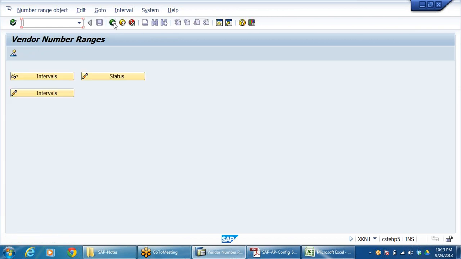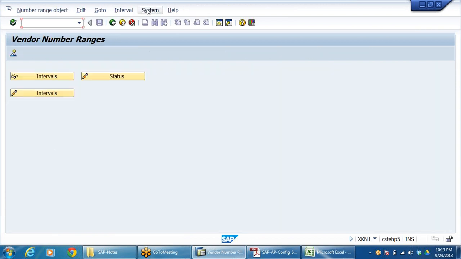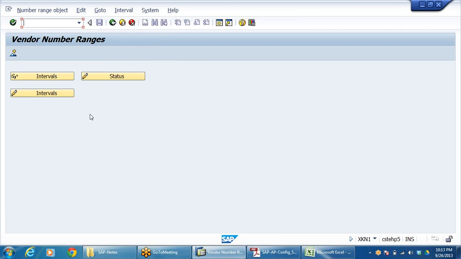Come back. So we have created 4 number ranges. Now assign number ranges to vendor account groups. But first, how we can generate the request ourselves for the number ranges. Come to the main screen.